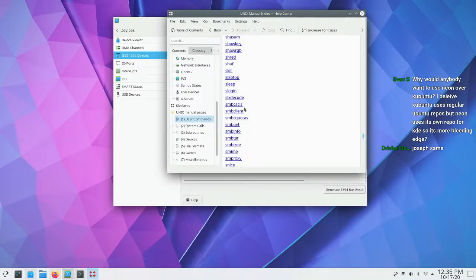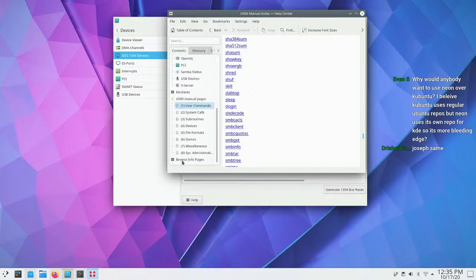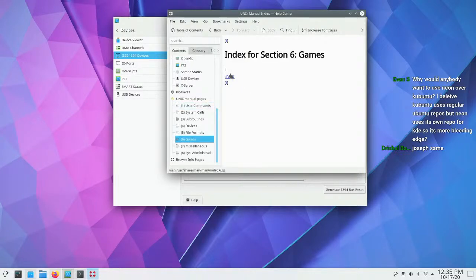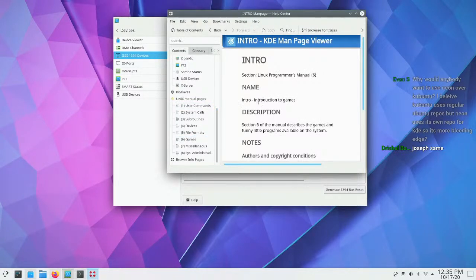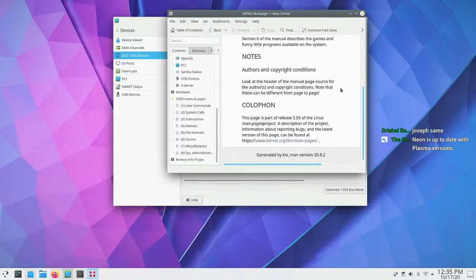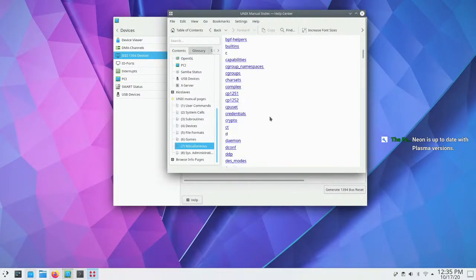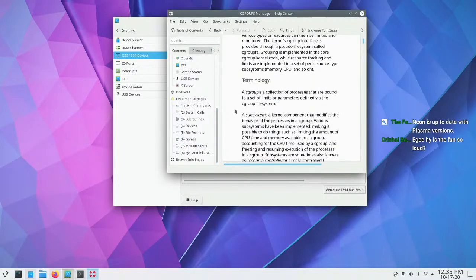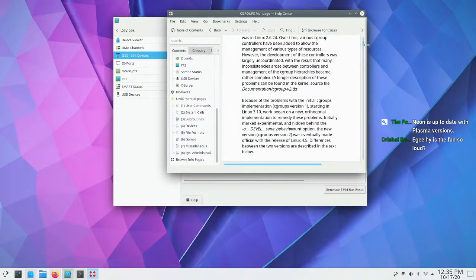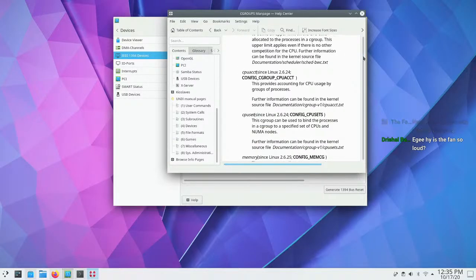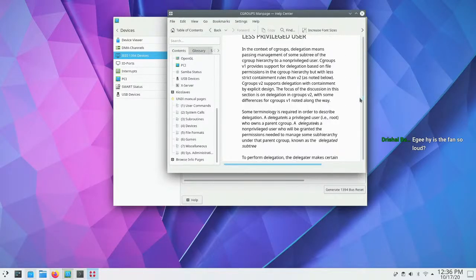Wow! Games? Intro? What the hell is this? Introduction to games? Section 6 of this manual describes games and funny little programs available on the system. That's interesting. Wow. There's a man page for C groups? Oh my god. Look at all this information.